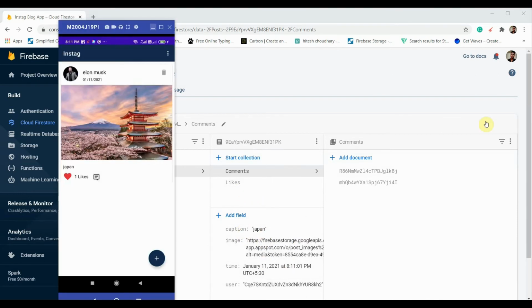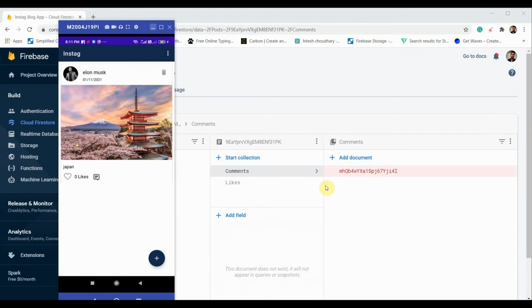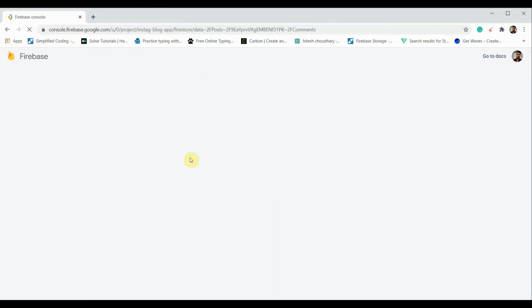Now I'll hit this delete alert dialog and click yes. As you can see, these documents have been deleted one by one. Our comments collection is empty and the likes sub collection is empty. If I hit reload, you won't see that document over here.